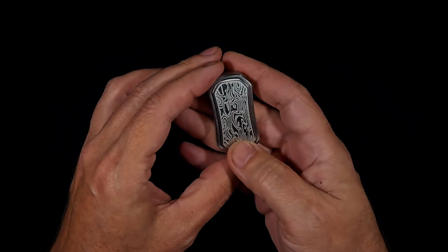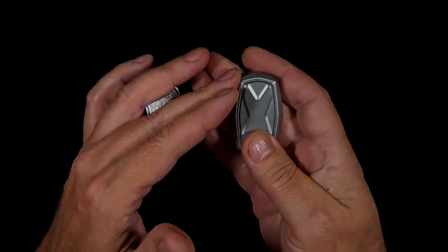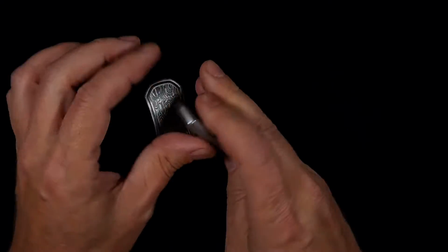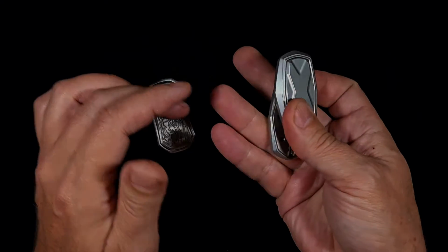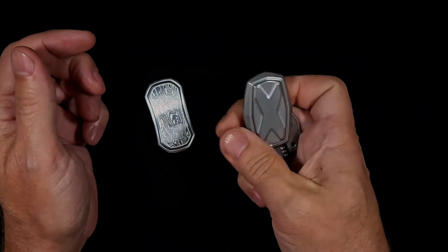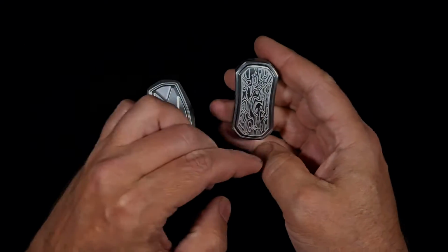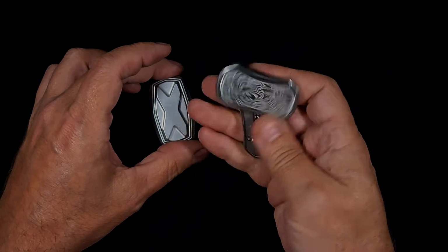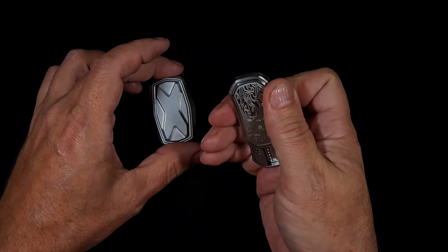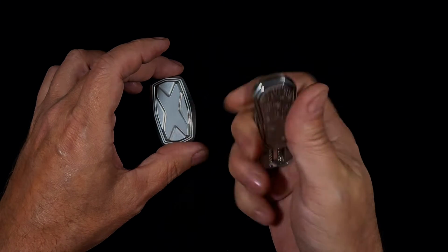One of the things I didn't mention about it that attracted me was the fact that the Guardian has such sloped, smooth edges and kind of not a square edge up here. And it kind of makes holding on to the bottom part difficult because I'm really only holding on to it with the tip of this finger and pressure against this finger. So it's kind of easy to fall out of your hand, a little tricky to hold, might be slippery for some, and with this having better, more squared off edges, it does make it a little bit easier to spin around. I can't quite spin either one of these all the way around with one thumb rotation. What I tend to do is go up, down, and then finish it with this finger. Line everything back up.